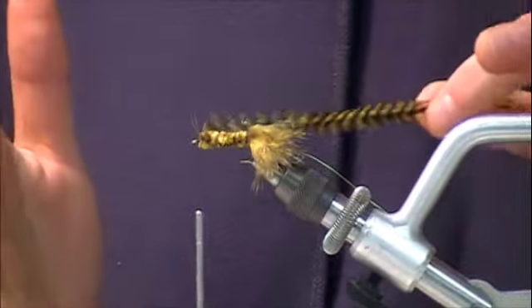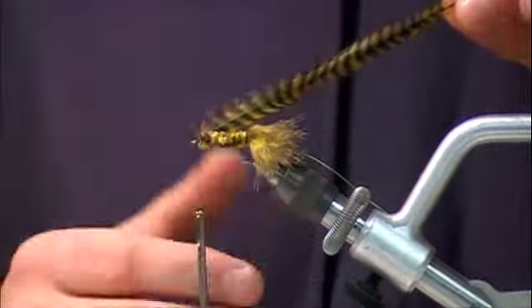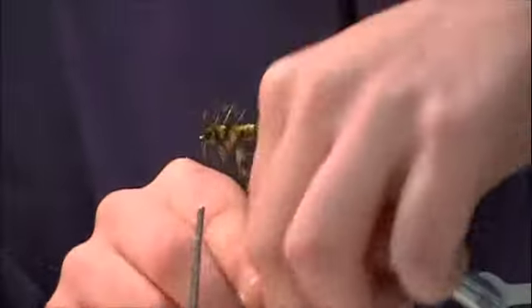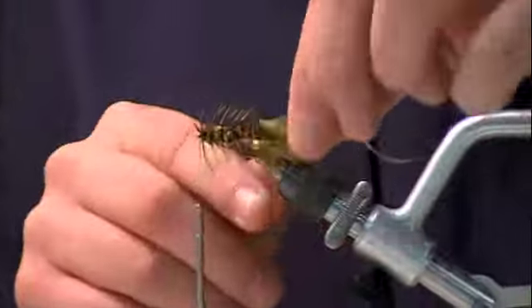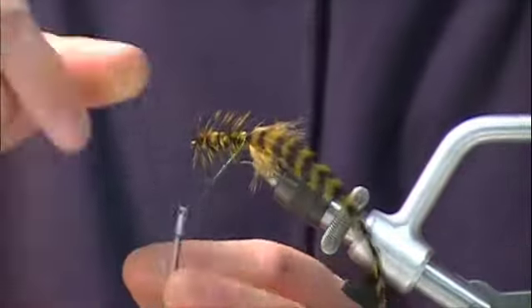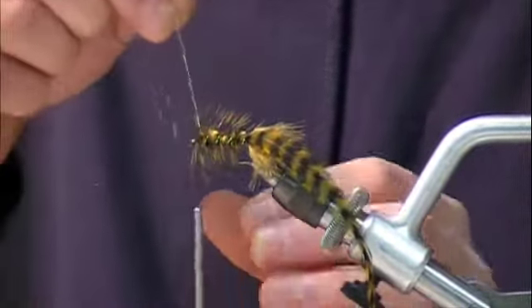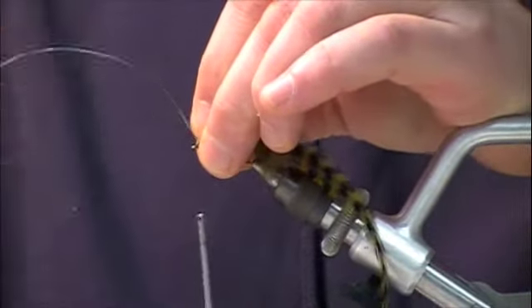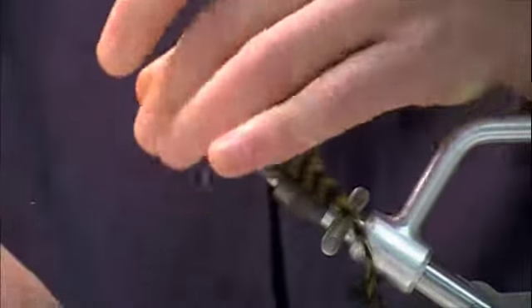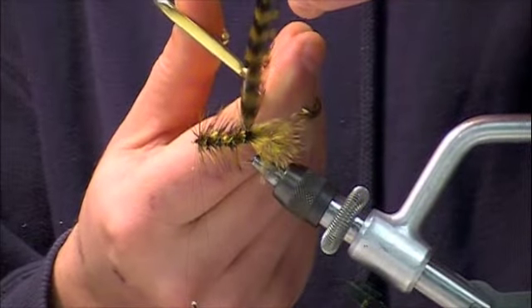Got that tied in. Now I'm going to hackle backwards towards the tail, and we're going to actually use the Lagerton to tie down the feather. I like to make a full 360 collar in the front and then step that back — about four to six wraps on the hackle back towards the tail. I'm just going to go right over the top of that feather with the rib, threading it through those hackles. You can move your hand a little bit to help dodge the plumes. We can lock that down with a couple wraps of thread in the front and a couple in the back. Snip off the excess — both the rib and the hackle feather.